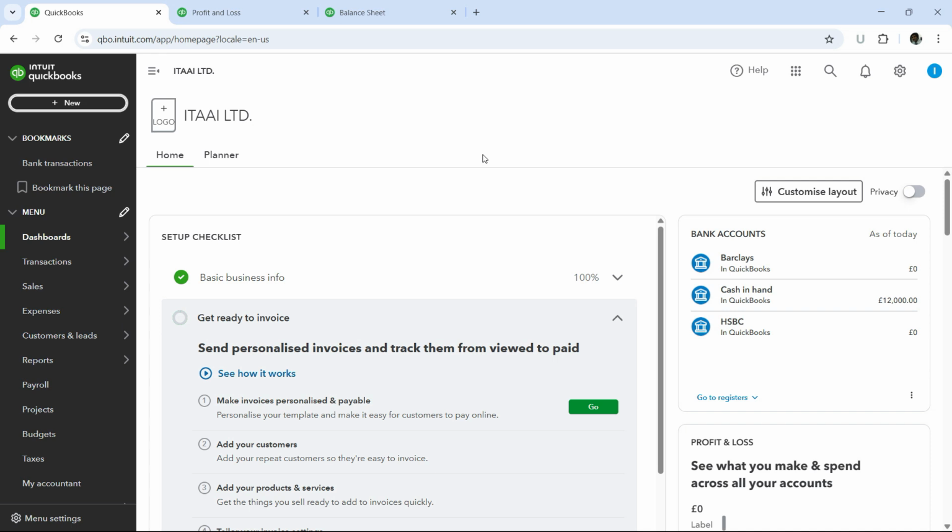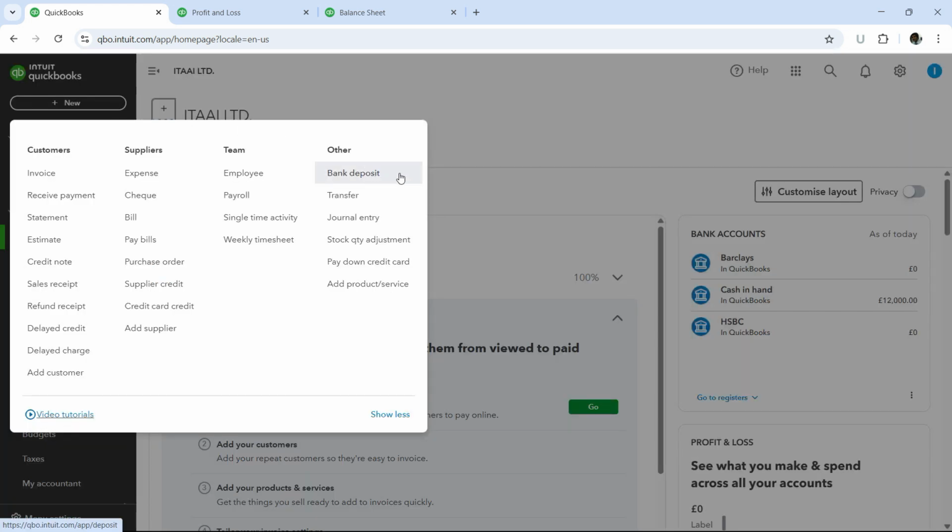Welcome back. In the previous lectures, we have seen how to record a bank deposit in QuickBooks Online, and we told you that this even covers the cash deposit into the business. Now after that, let us talk about our second transaction, and that is how to transfer the money from one account to another account. That can be a bank account or just any other account in your QuickBooks Online. Of course, we are not talking about customers or suppliers or team.